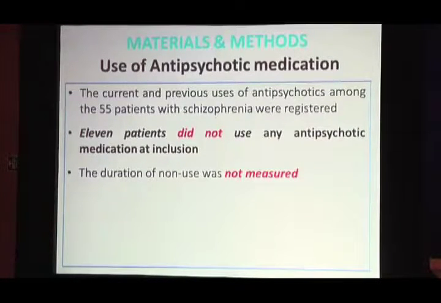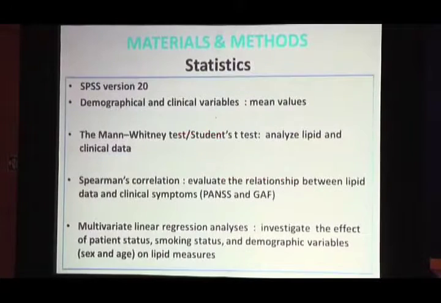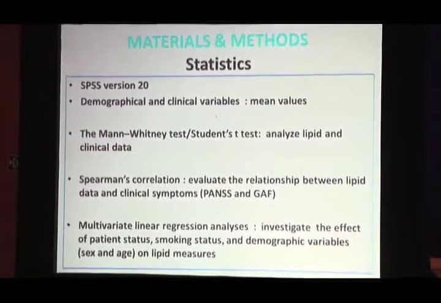So somebody might have been diagnosed with schizophrenia just 1 month ago, somebody might have been diagnosed 10 years ago, and both have not received the antipsychotics, and it makes quite a lot of difference when you see the results eventually. Okay, now this is how you have to methodically look at the paper. This is the statistics part. I will not make too much of it because they used good statistics.